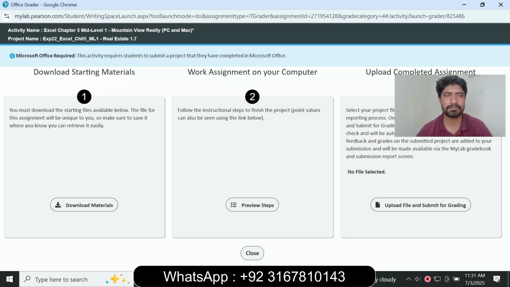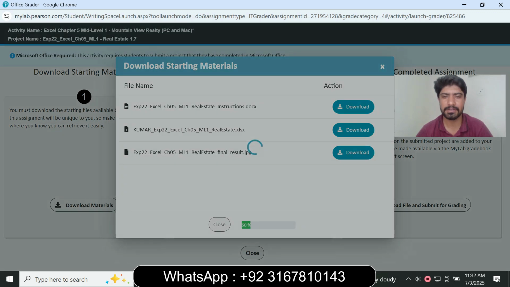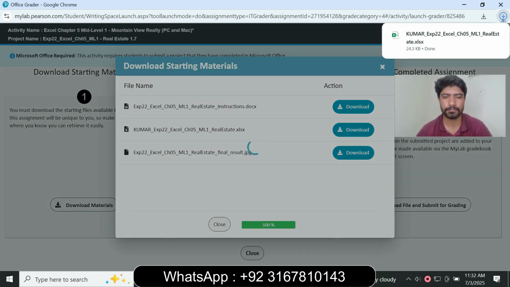So open the Excel Chapter 5 Mid-Level 1 Mountain View Realty, and the project name is Exp22 Excel Chapter 5 ML1 RealEstate. So click download the materials and download all the files.